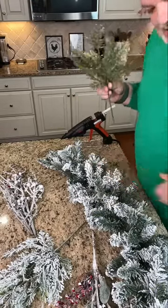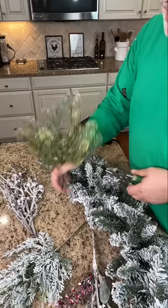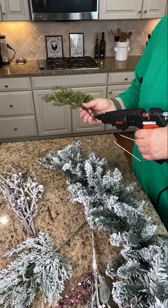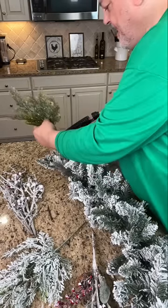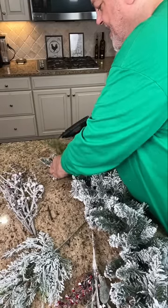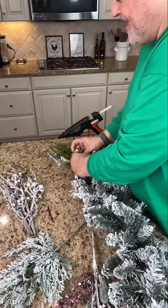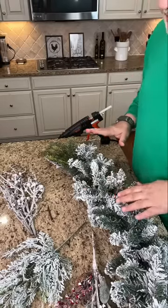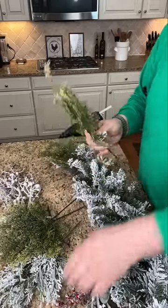Okay. So let's go ahead. We're going to cut this down to about right there, okay? I don't have my glue pot down here, so I brought my trusty old glue gun, which I love. Make sure you get enough glue on this, okay? Then we're going to come on the end down here, find a nice little area that this is going to grab onto, and lay it right there. If you want to double secure it, you can also tie it in right where the glue is, okay? So that's the first thing that I'm going to do. I'm going to go all the way through this garland and insert these picks.